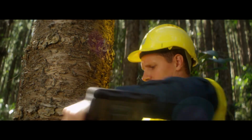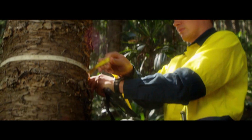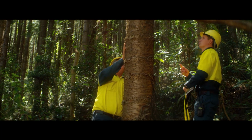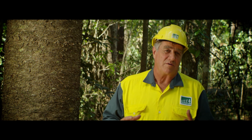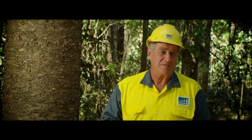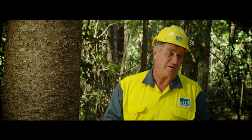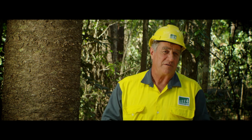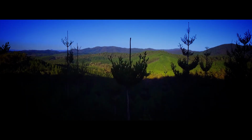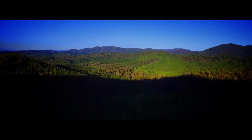Working in these forests is a long-term commitment to the tradition that started in the early 1920s when these plantations were first established. And since I was a child, I've had a strong interest in the forests of southeast Queensland, especially the Araucaria forests. I regularly visit the Bunya Mountains, which encompassed a large area of native Araucaria species. And that really interested me how well they performed for a long-lived species. And the majestic nature of them towering above the surrounding rainforest.